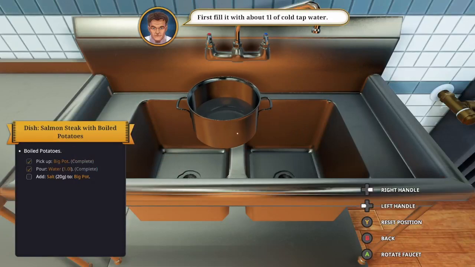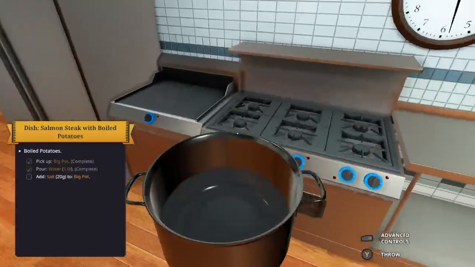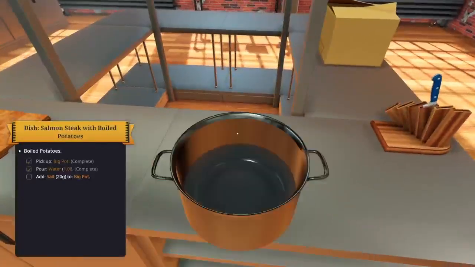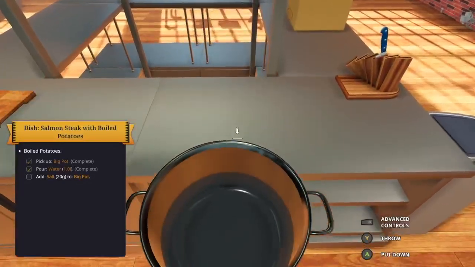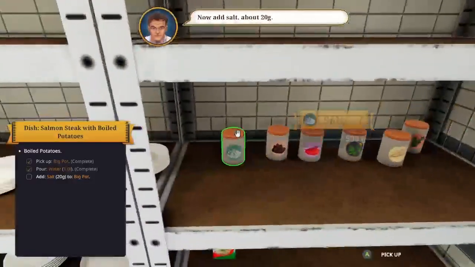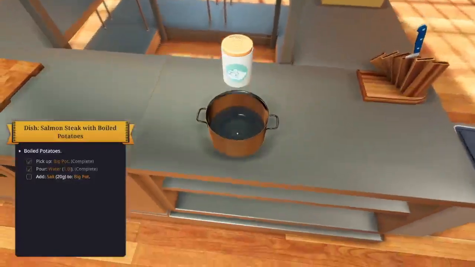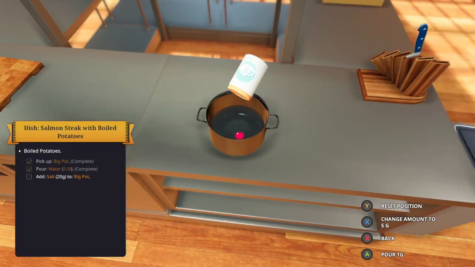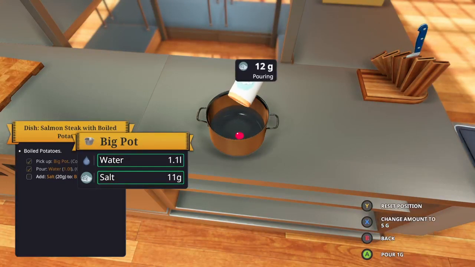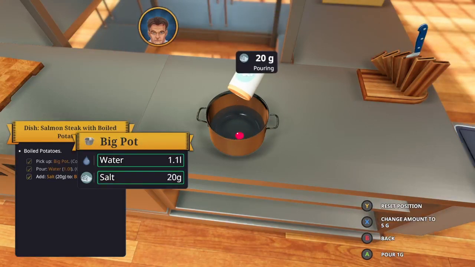Ooh, that was close. Okay, you know what? This is fine. This is close enough. Add salt. Let's put the pot over here. Oh! I almost put it off. Okay. Pot. Add salt. 20 grams. 20 grams?! We're gonna give somebody a heart attack! Hold on. 1, 2, 3, 4, 5, 6, 7, 8, 9, 10, 11, 12, 13, 14, 15, 16, 17, 18, 19, 20.